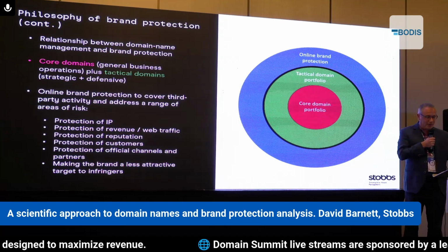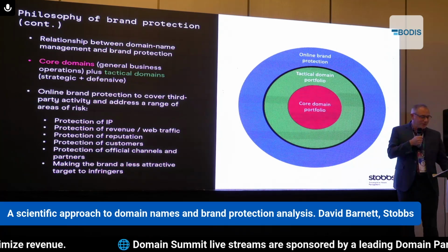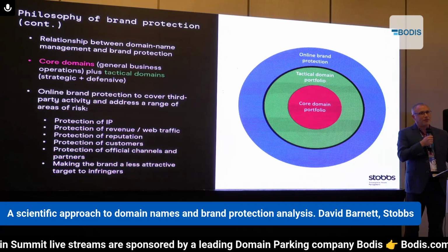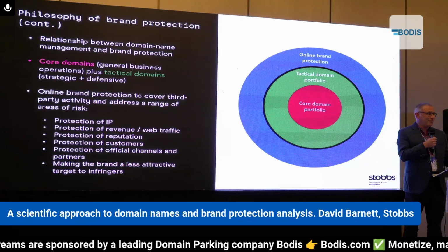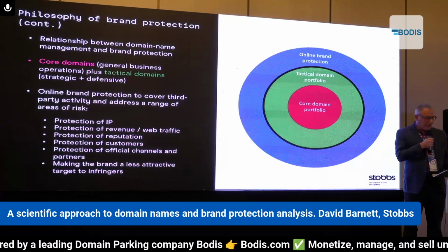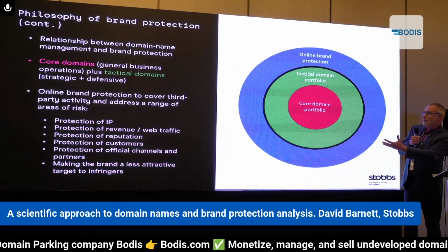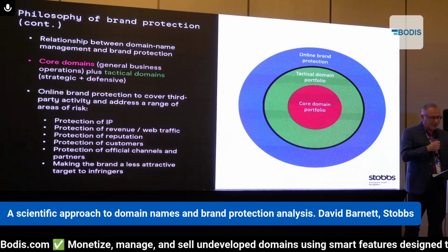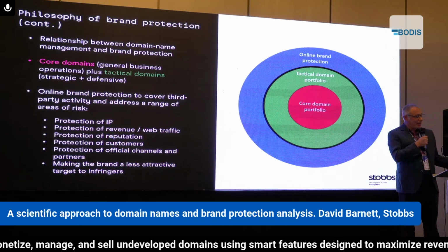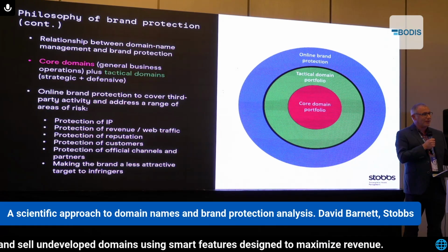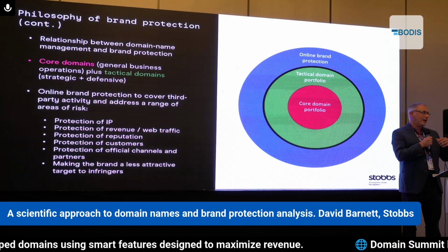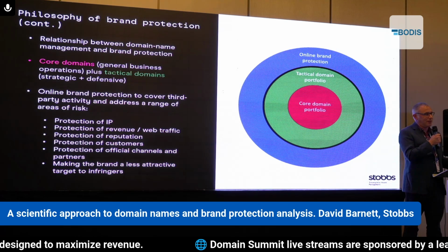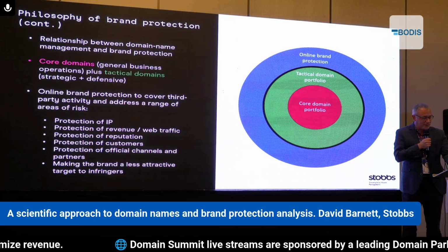And what that's really looking to do is look at the area outside the firewall, if you like. So that's looking at activity by third parties. That's more of a proactive approach to looking at what other people are doing. If you find something that's egregious, then taking it down. There's a number of reasons why that's important. Brand protection has a number of purposes, as you can see on the bottom left there. So protecting your IP, protecting your customers, and so on. But actually, from an IP management point of view, being seen to be proactively enforcing against infringements is really important, because it can actually be a prerequisite for keeping your IP protection in place, keeping your trademarks registered, and so on.